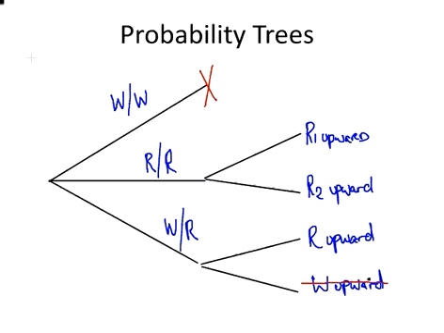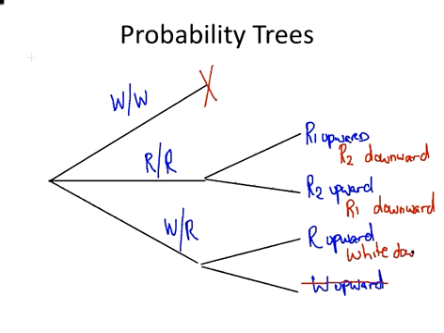For the red red card, the red 1 is the upward facing side. So that necessarily means R2 is the downward side. Likewise, if R2 is the upward side, R1 is the downward side. And if it is the white red card and the red side is facing upwards, necessarily the white side is downward. So, out of these three possibilities, two correspond to a red side being below.